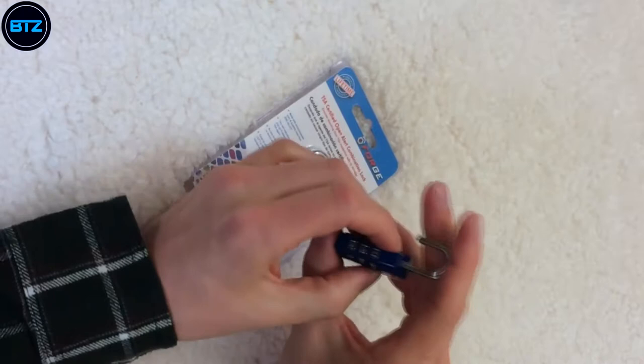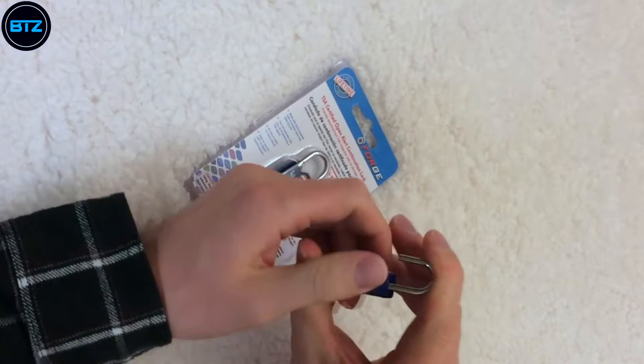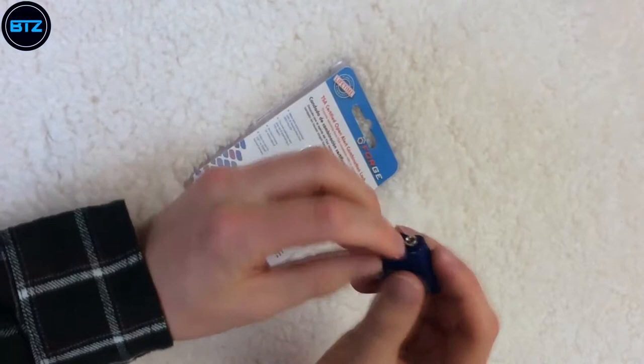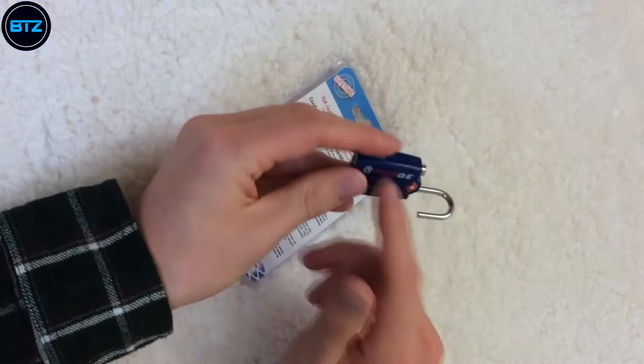It's pretty easy to set and use. It has a hard steel shackle — thin, as with any luggage lock, but hard and robust. The locking mechanism is thicker than most other locks, which helps it stand up to airport handling. It's a 100% zinc alloy frame, making it a pretty tough little lock — not a bad deal at all on Amazon.com.